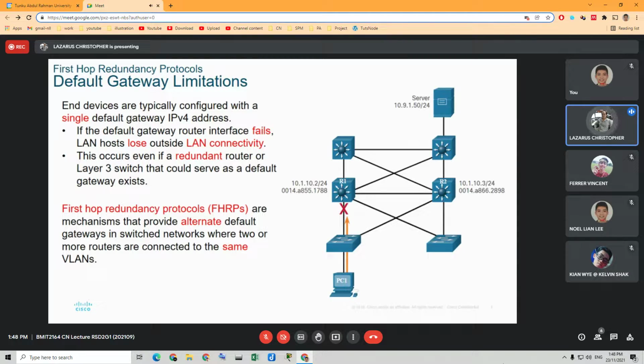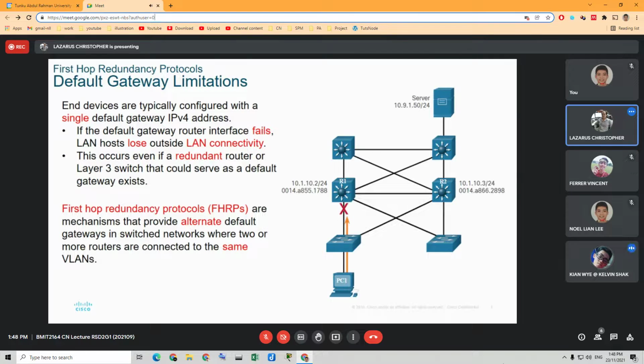If one router becomes faulty, the other, which is a standby router, simply takes over. This is the benefit of having first hop redundancy protocols. Any questions so far?